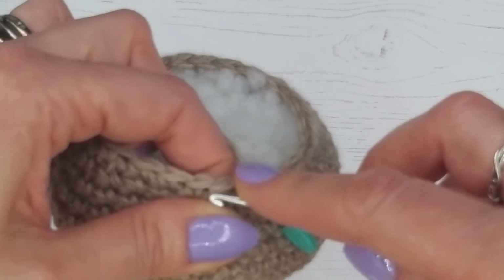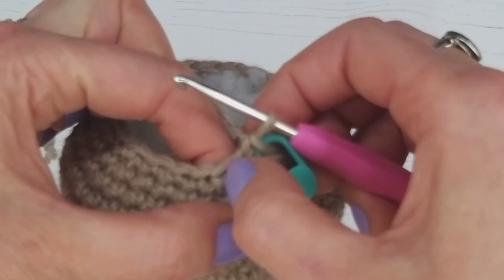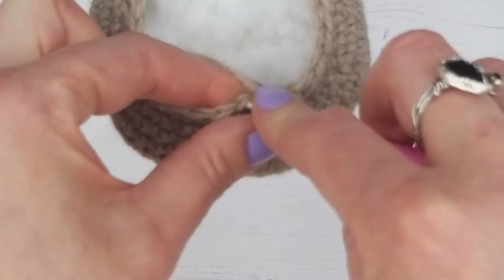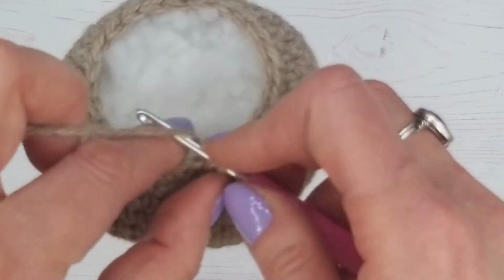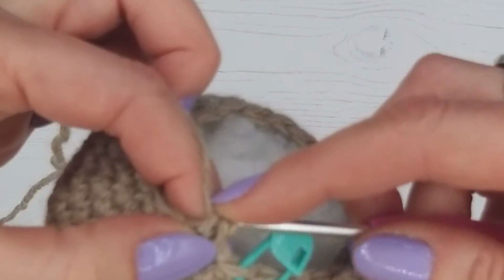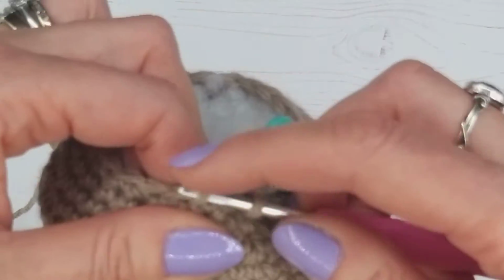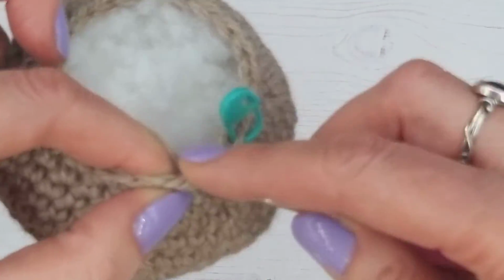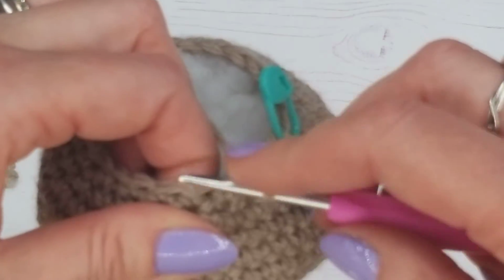So we're just going to do that all the way around. So I'm lifting it to see which stitch is next to be worked because it looks like it might be that one, but it isn't because that's lifting. So that's already worked. So it's this one here. So we're just going to do our 2 double crochets and a decrease back to the beginning. So 2 double crochets and 1 decrease. So just looping those front 2 loops, just being careful not to catch the stuffing.